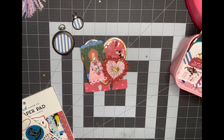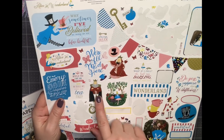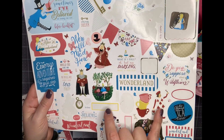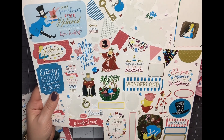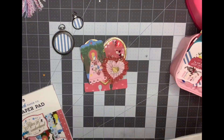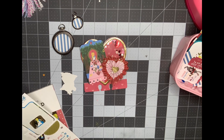My acetate is a little dirty, but I'm going to be covering that up. I did take one of the ephemera pieces — I think I'm going to do something like that over there. I've got this little heart rosette that was gifted to me and I think that's going to go there. I wanted to use the Queen of Hearts, the King of Hearts, and then the Knave or the Jack over here somehow. Let me get these guys popped up and then I can kind of play with them.